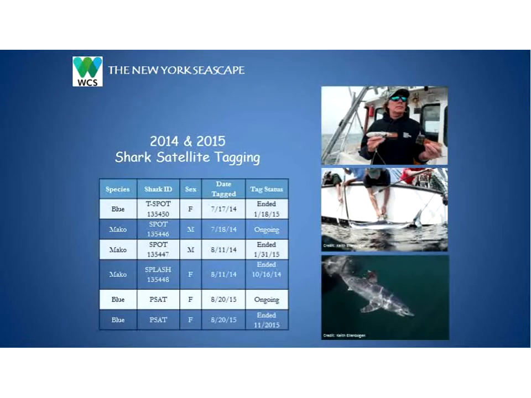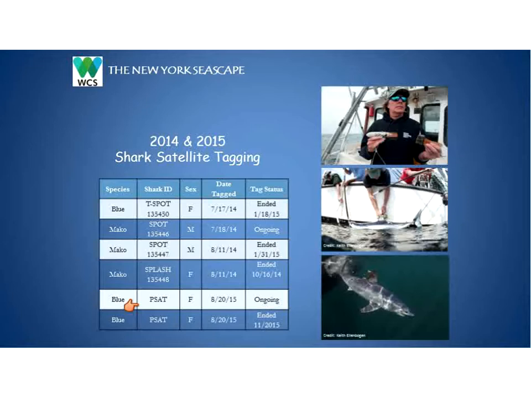We use these tags, so there's two kinds of tags. I've just mentioned archival tags, which we call PSAT tags. These tags, like you saw on the last slide, get affixed to the animal's dorsal side with a dart, and the animal then is set free. The tag is programmed to release after a certain period of time. It could be 90 days, 180 days, as long as the battery on the tag will last. And at that point in time, it releases itself from the animal.